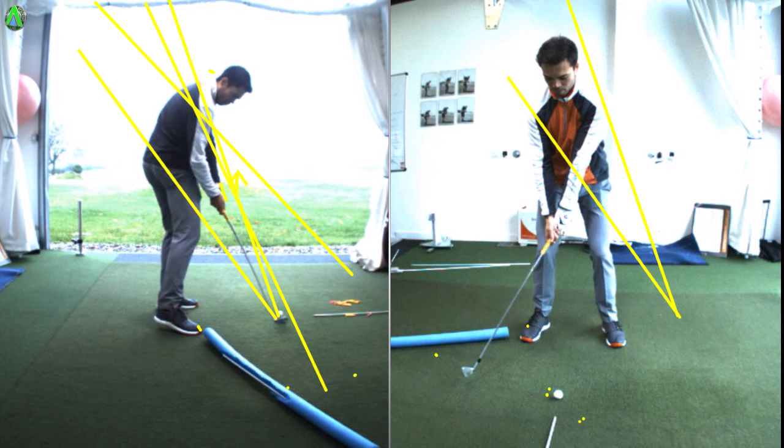Again, you can see I've just drawn this line in now, so you can see your hands are much more matched to your body, and moving inwards and upwards. That's the main understanding of getting there. That's what you have to do to create that zero path. The hands are not going to work to the right.